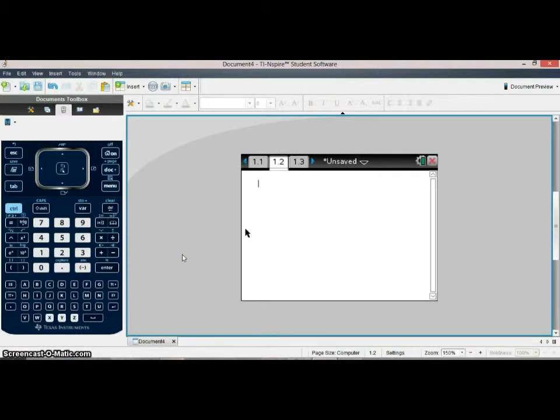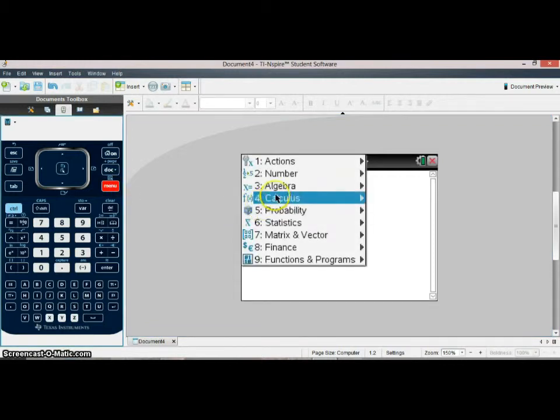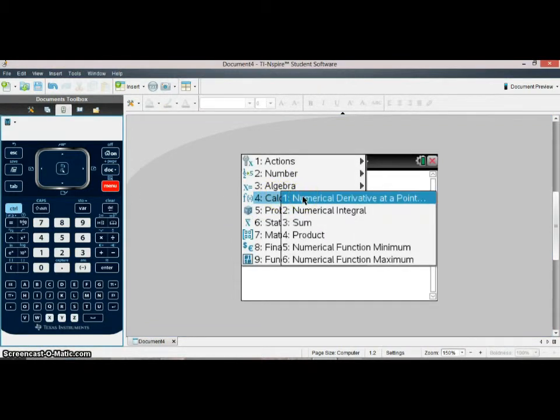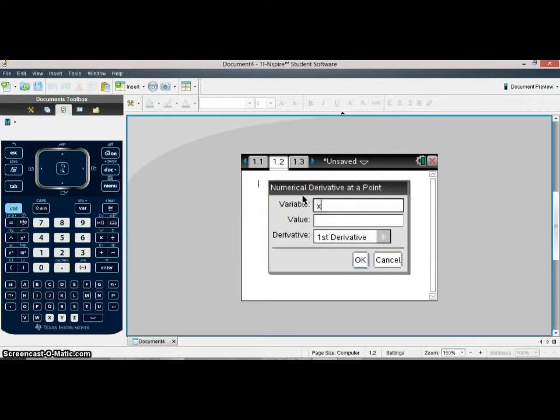What is up, AB Calc class? We're here for the second installment of the TI Inspire Showdown. So we're going to be looking at differentiation, pretty simply put, on the TI Inspire. So you're going to go into Menu, Calculus, Numerical Derivative at a Point. So x, you're going to make the value anything really, but we're going to say 2. And we're going to only go to the first derivative, although it does also do the second derivative, if you hit this arrow right there and hit OK.